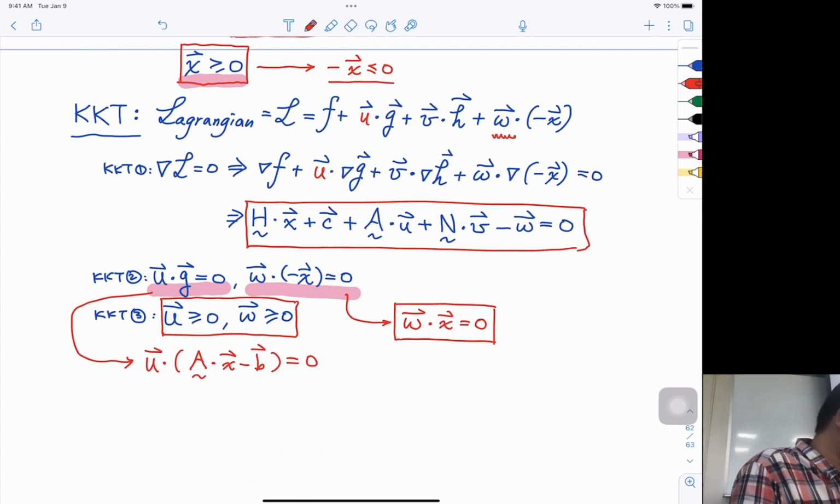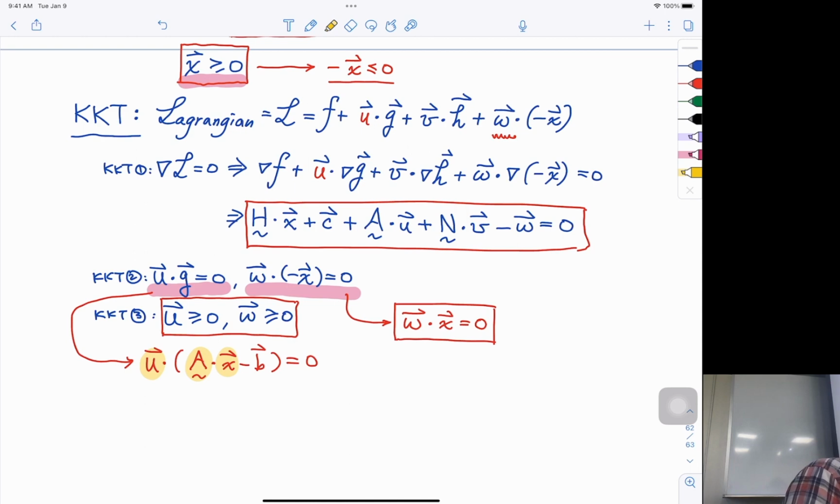So what are the terms that are useful? I'm trying to formulate some terms that are linear functions. How come this one is not linear? Because I have a vector times a matrix times a vector. Oh yes, because we have three terms multiplying together. We are trying to find a bunch of equations that only have two terms multiplying with each other, so we can have a magic later on. So this particular one is not yet a useful equation so far. So we just keep it like that.